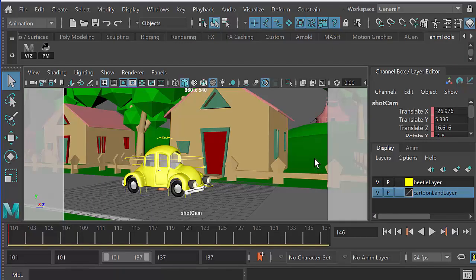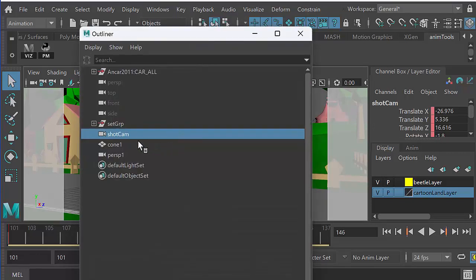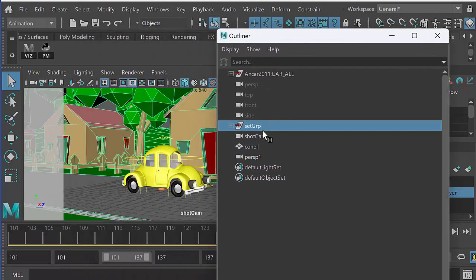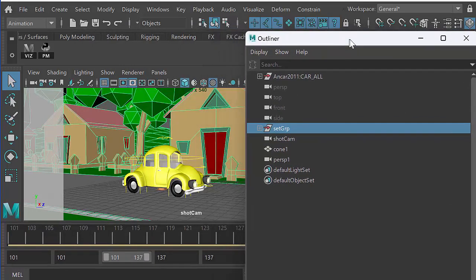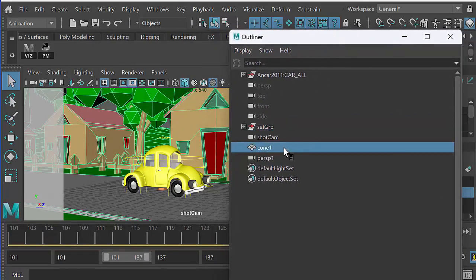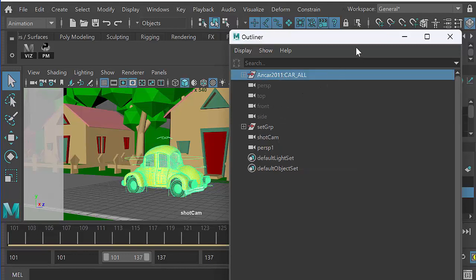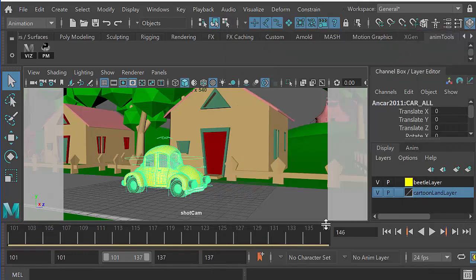So this is a very short tutorial to show how to animate a car, but in this case a very cartoony car, exiting the screen in a big hurry. And I've got here in the shot, if I go to the outliner, Windows outliner, you can see I've created a shot camera there, which is pointing at the car. I've got a set, which is the cartoon set from Turbo Squid, that I can actually delete because I don't need it. And I've got the car which you can download from the web. So I'll show you where to get started to find all of these elements.